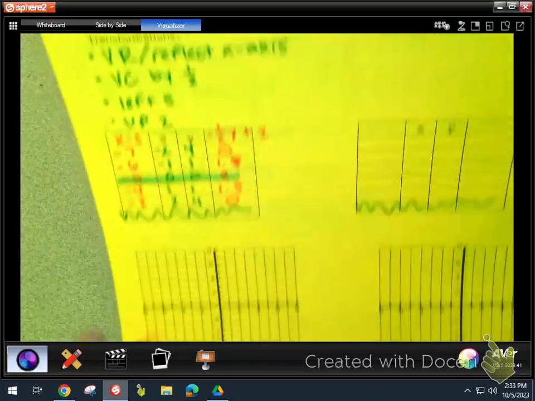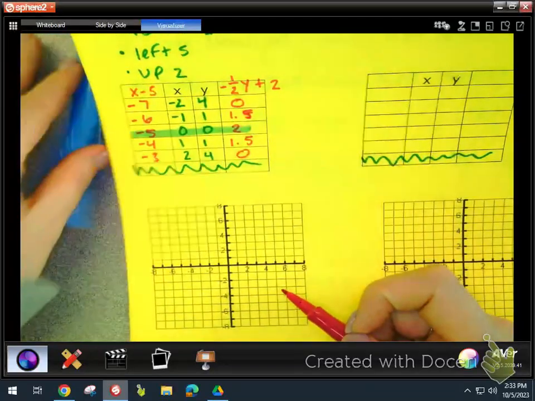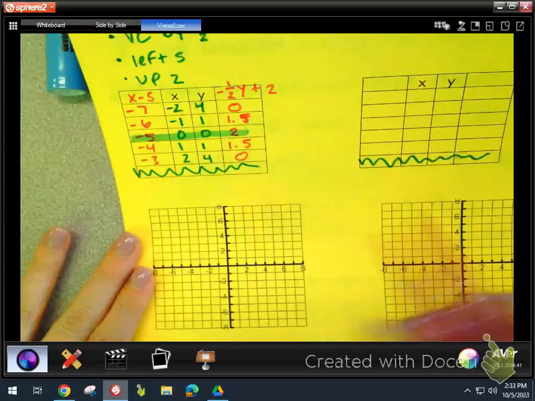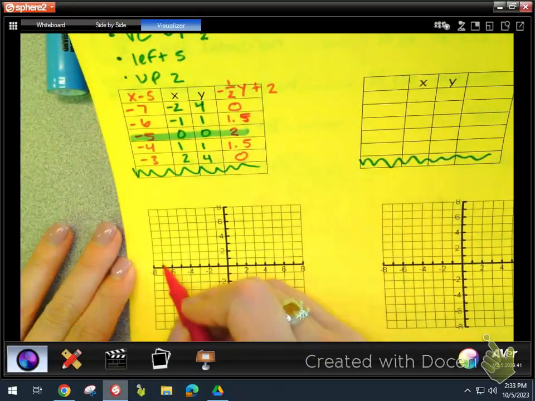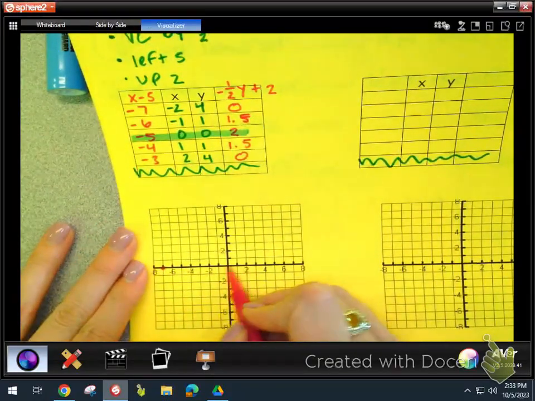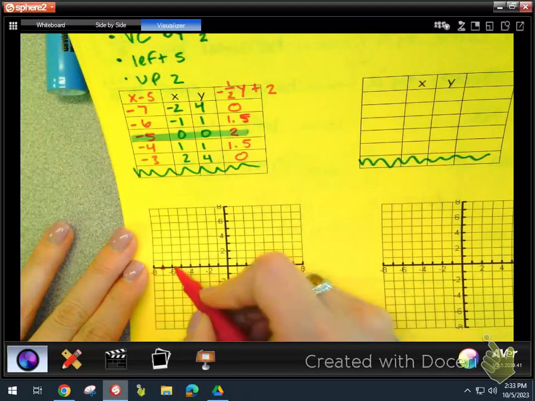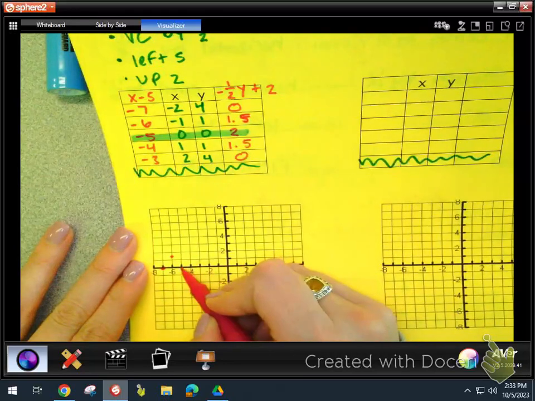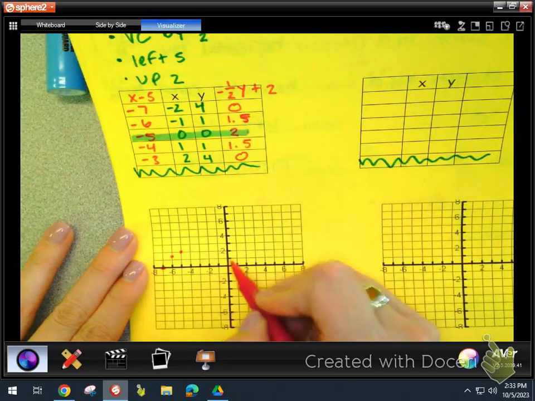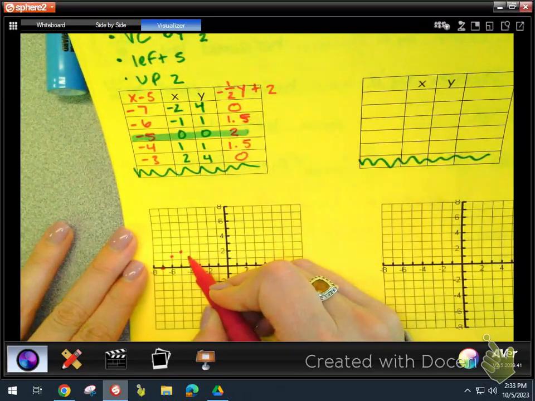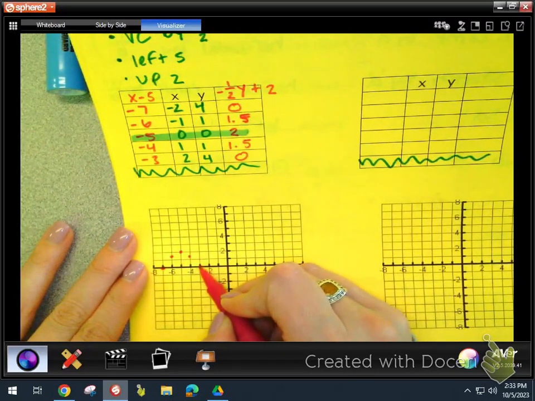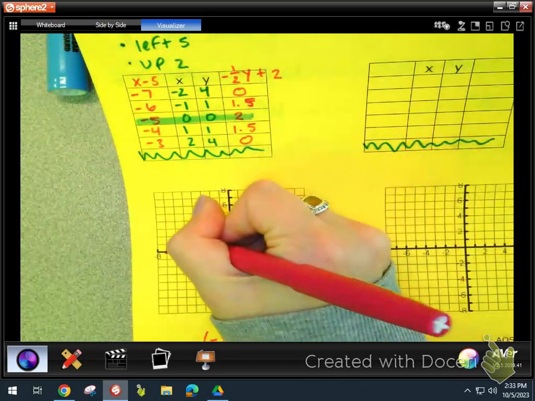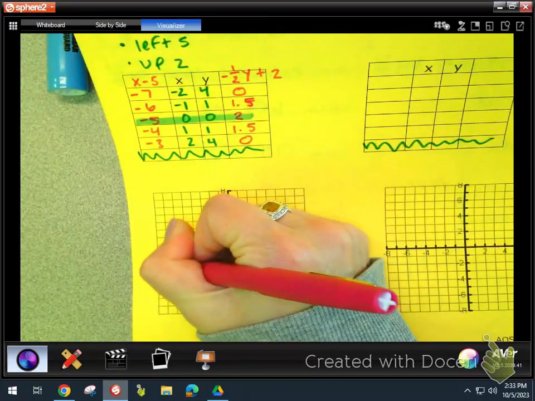Make sure you guys are giving your graph arrows. Make sure you are making it curved in a parabola. Negative 7, 0, negative 6, 1.5, negative 5, 2. Don't say parabola. That drives me bonkers. Okay, sorry. Yeah, you're done. Okay. So again, it should be curved.